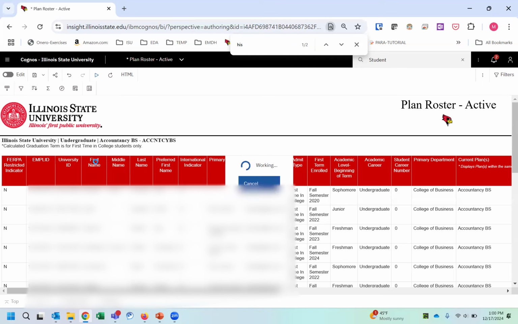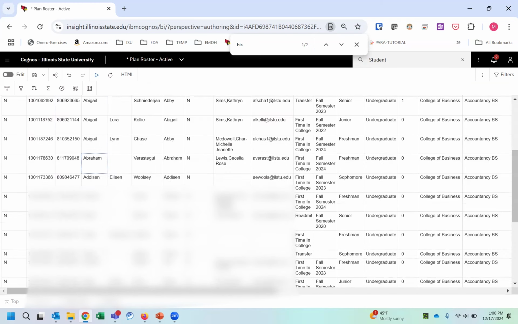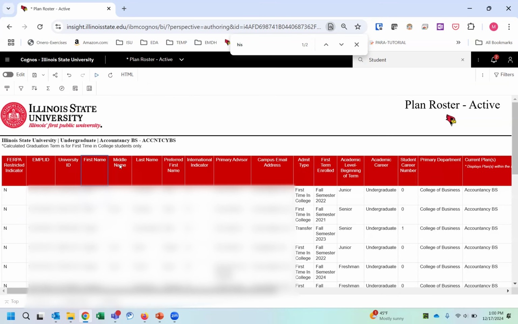I want you to note that when you use one of these functionalities up here, it will rerun the report from the beginning. It's not going to do a quick sort like you would see in Excel. So keep that in mind, and that's why I don't recommend using this functionality up here. If you accidentally click the edit button, don't worry about it, just unclick it, and if it asks you to save, go ahead and choose the close without saving option. So you can see here, it now has alphabetized all of the first names on this report.